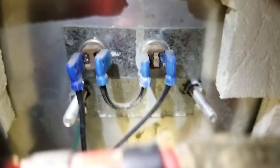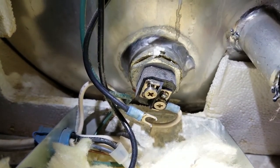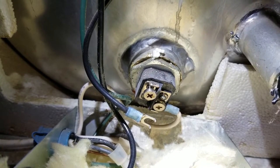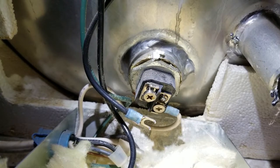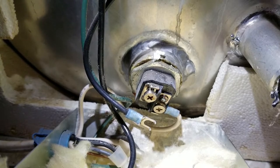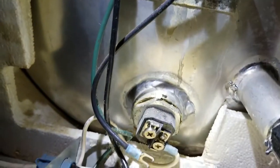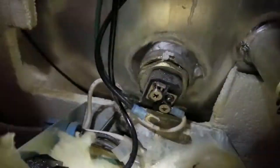One thing I want to mention down here on this heating element, you'll notice that I took one of the wires off when I checked it. That's kind of important. I want to know what the continuity is only through that heating element, not through the heating element, the wires, and everything else. So if you're going to check a heating element, you must take one of the wire legs off. And see that black wire right there? He comes out of that, and he's the one that I took off. Yeah, I could have taken it off from up here, but I like doing it from down there.